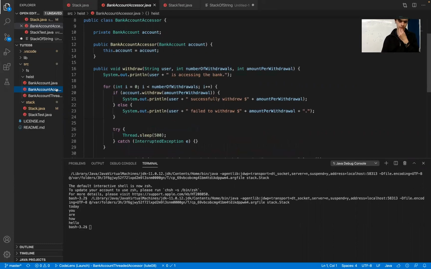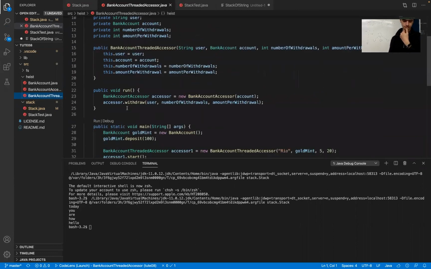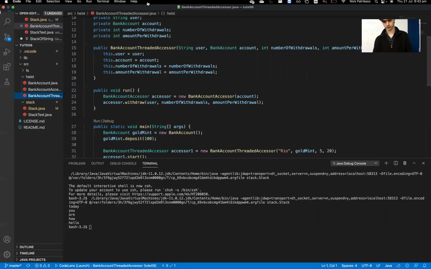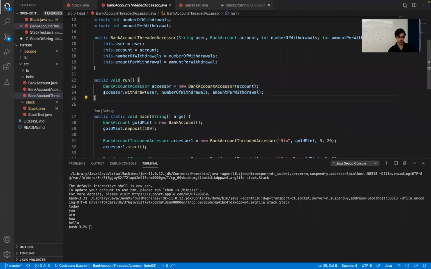But what we have here also is a thread. We also have this threaded accessor object, which creates a new accessor and then does a withdrawal.